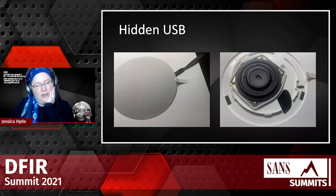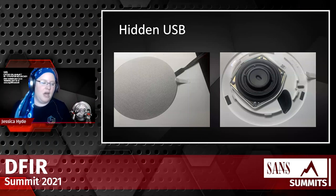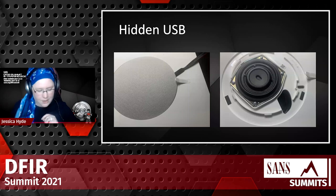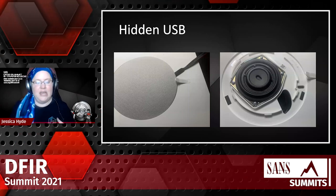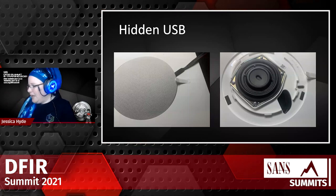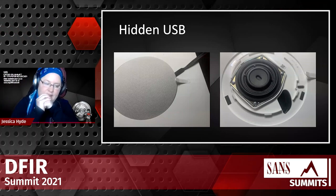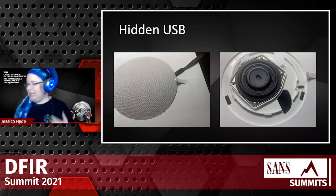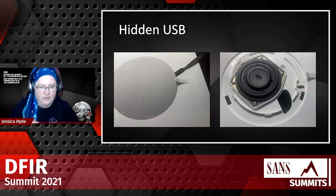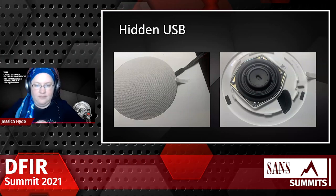We then tried other approaches with suggestions from our mentor Terence Williams — a SAMS instructor who actually works for Facebook — who asked if we'd tried other ways to get into the device. We tried getting into Fastboot by pressing down and plugging it in. There's no power button, so you have to unplug either the cable or the stick. That gets you into the device; however, I still need to do more work about crossing that threshold in terms of getting data off that way.